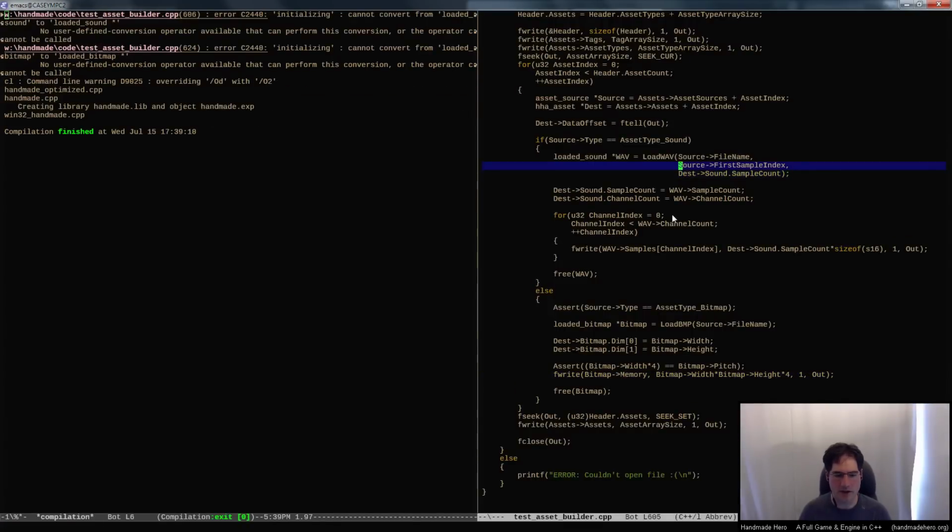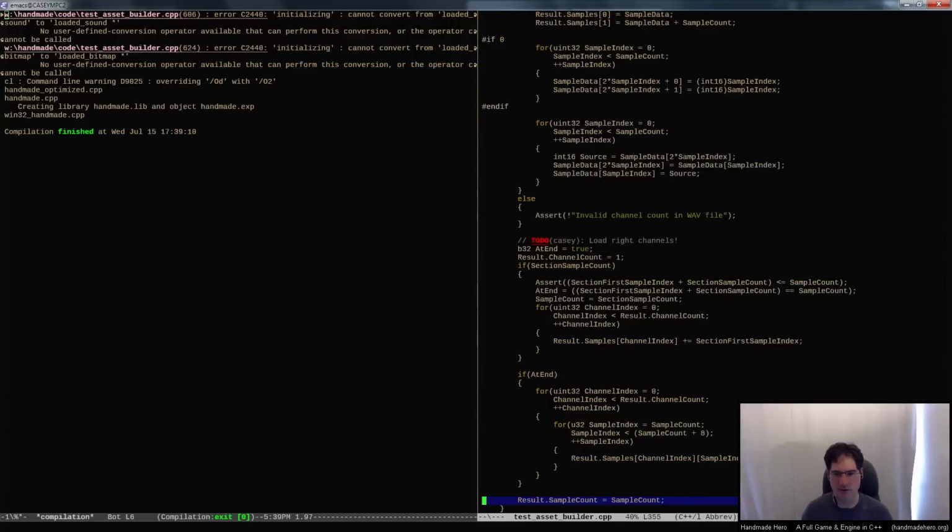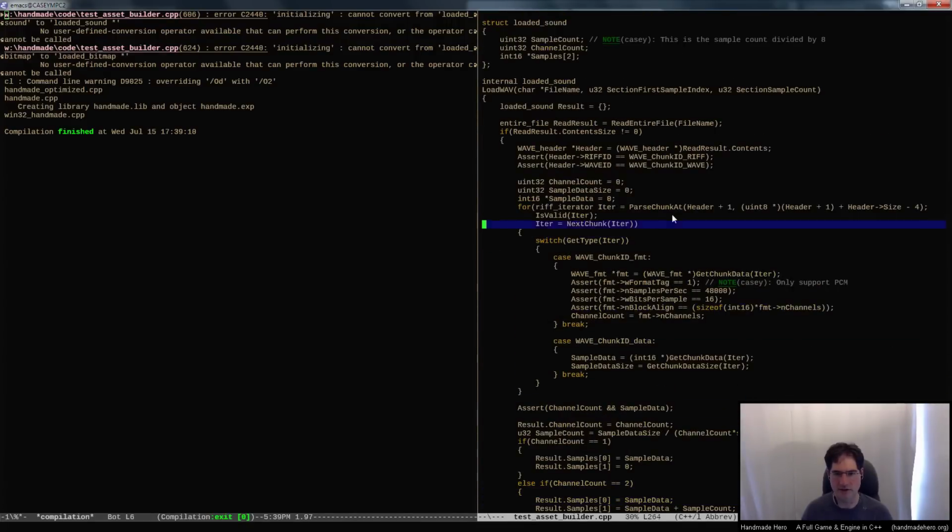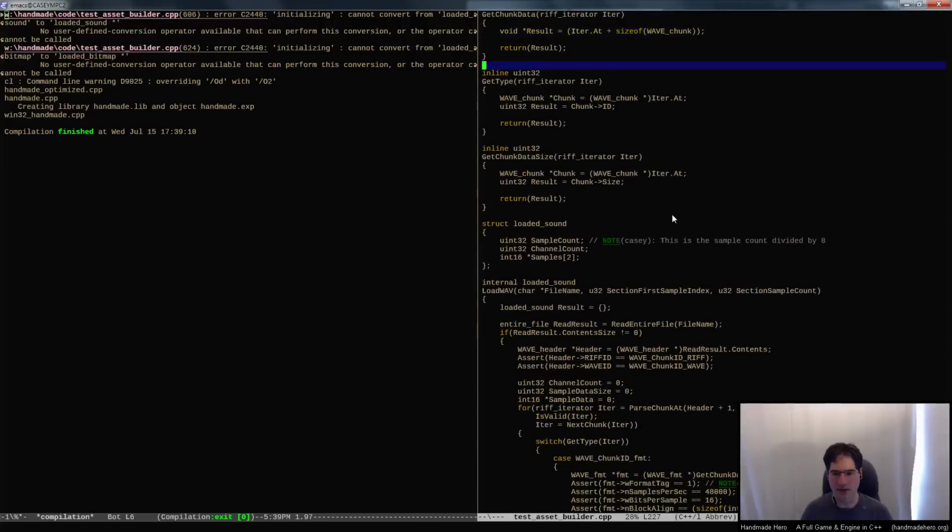So now we've got all of that stuff set up. We just need to actually make these return a chunk that can be freed, if that makes sense. And we need to implement this read entire file thing to actually read an entire file. I don't really even need to do it that way.